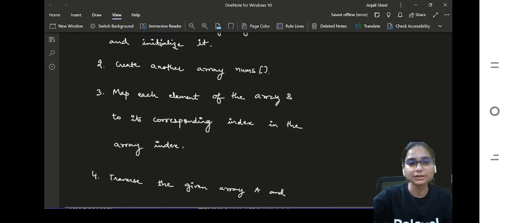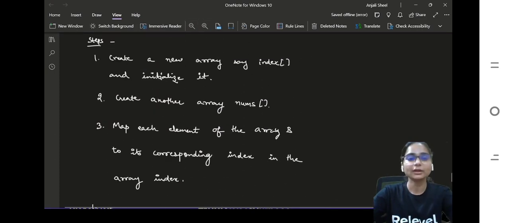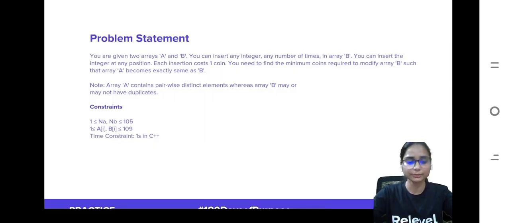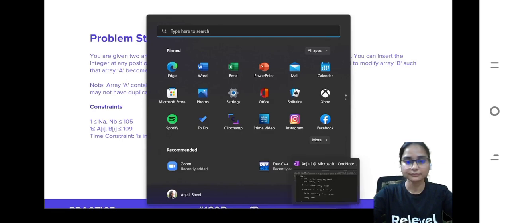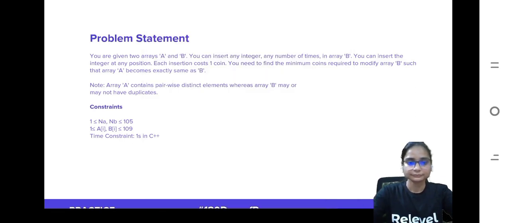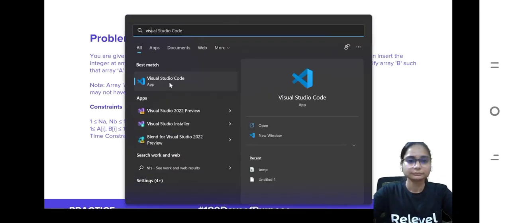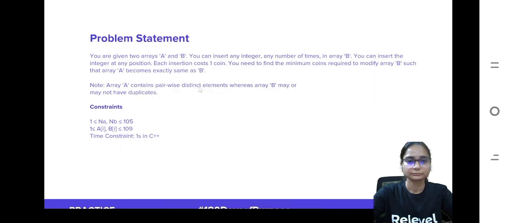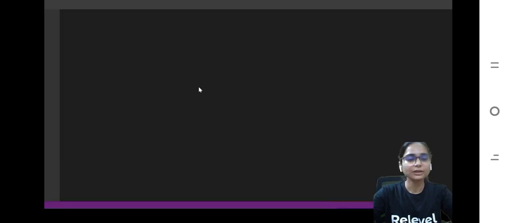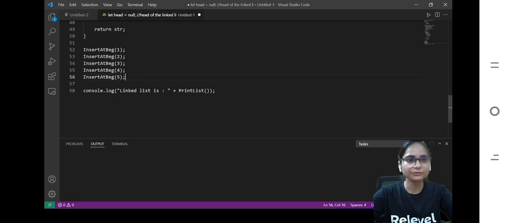I am reducing the view, and now we are going to move towards our code, and through that you will understand how we are finding it. I'll be writing its code in JavaScript on Visual Studio Code.